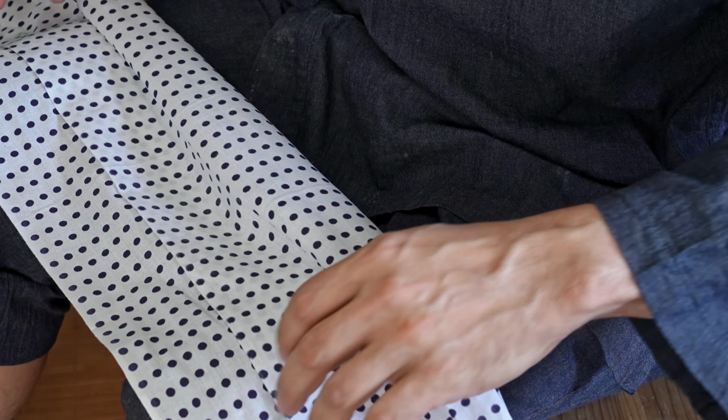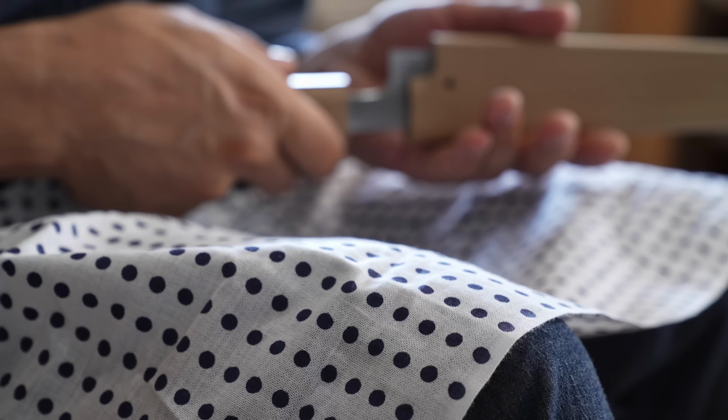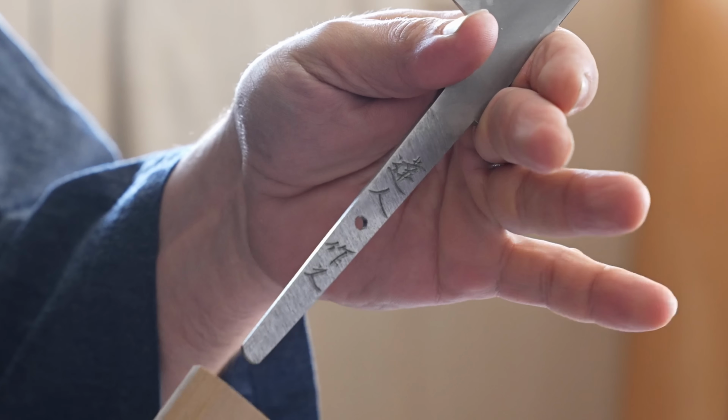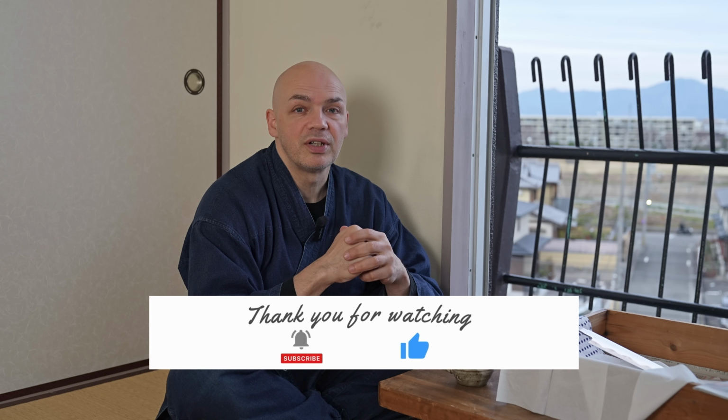For this blade, the Tamahagane Tsujihiki, the polishing is done, the Shirasaya is done. The next stage of this project will be the box and the packaging that we're working on. It's going to take a little more time to get that all worked out, but once that's finished, this project will be truly complete.